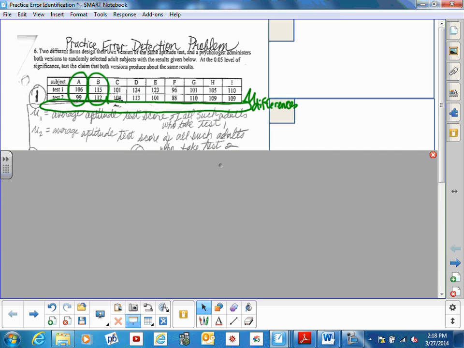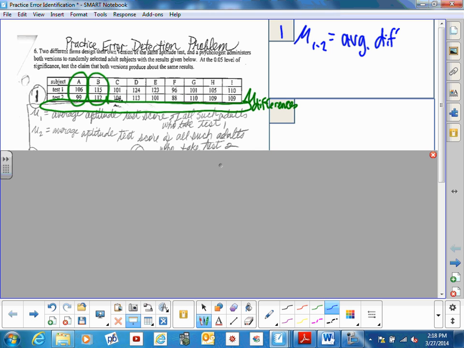So here we go. In this first one, we got mu1 is the average aptitude test score, so on, and mu2. Do you see problems there? Is there a problem there? Yes, because I'm supposed to do it for 1 mean, so we will correct the problem. So the mu of 1 minus 2 is, and then you have to write the correct thing, which, what would that look like? Average. Okay, yeah, we're just defining the parameter. So the average, see, we're getting the average of the difference in aptitude test scores.